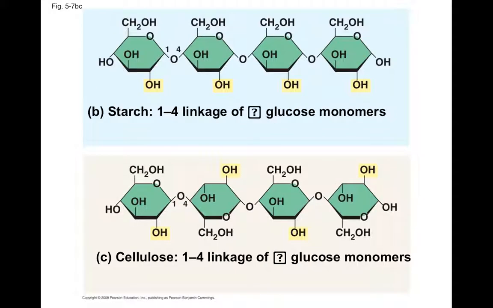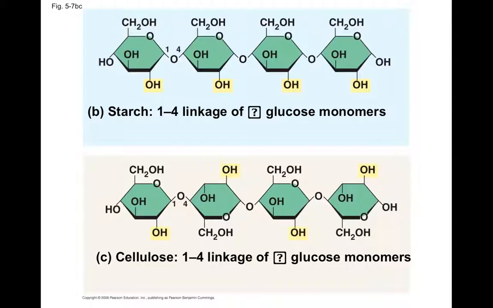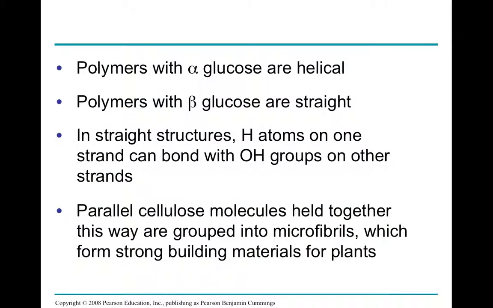So here's alpha and beta. You can still link together glucoses either way, and they're all the same monomer, the same Lego brick, if you will. If you link them all together with the glucose's OH group pointing in the same direction, you get starch, but if you point them in alternating directions, you get cellulose. The way you join these together is going to affect the shape of the chain.